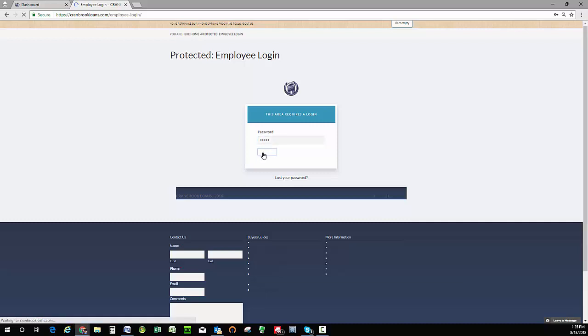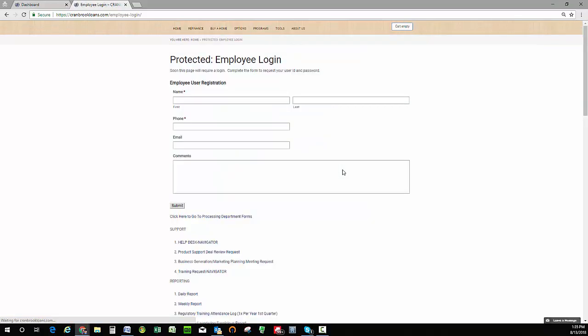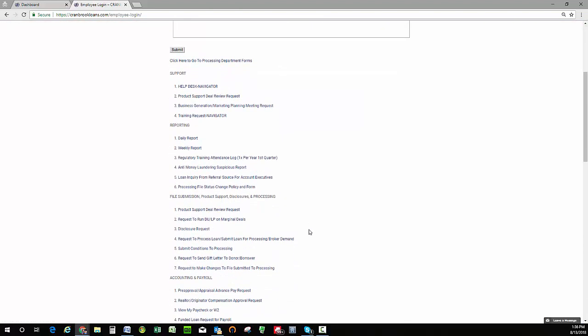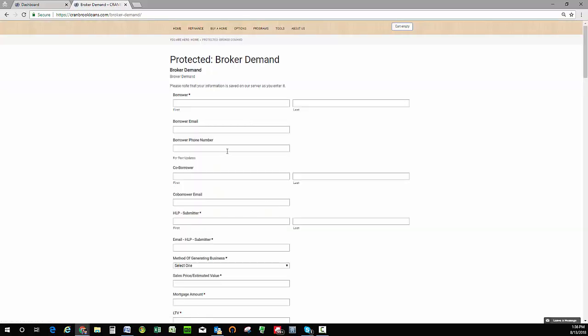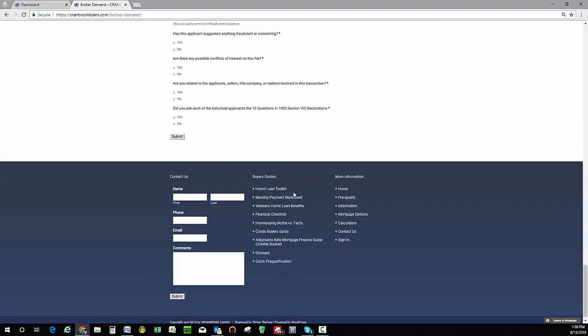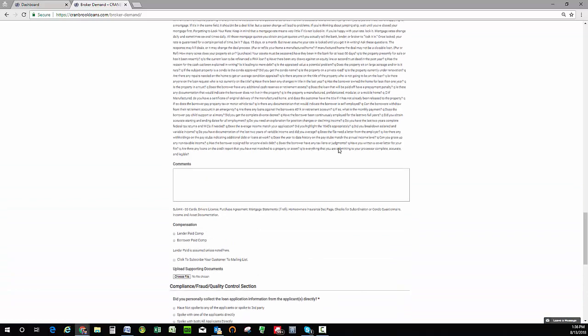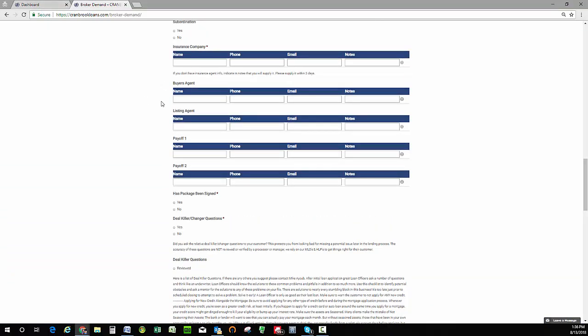They will then log in, and under File Submission and Processing, there is a Request to Process Loan, also known as Submitting a Loan for Processing, and Broker Demand. So I'm going to click on that. When the mortgage originator completes this form and clicks Submit, it then automatically creates a task in Panorama, which is our new project management system.